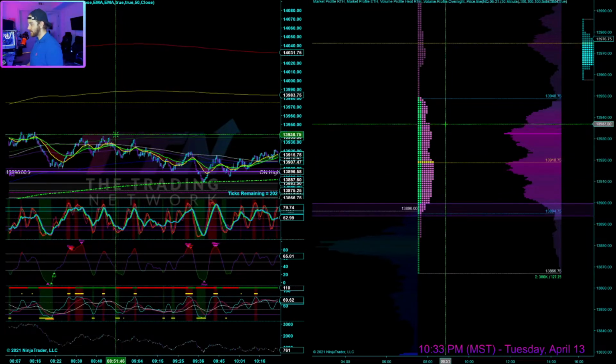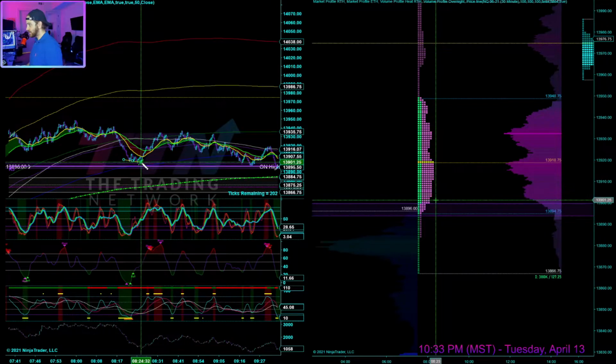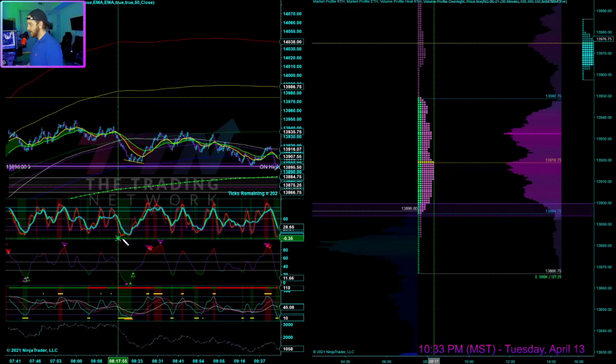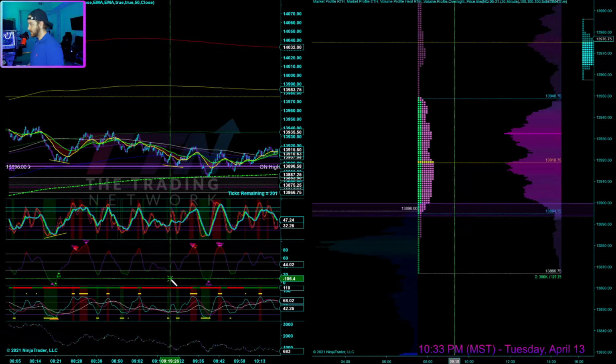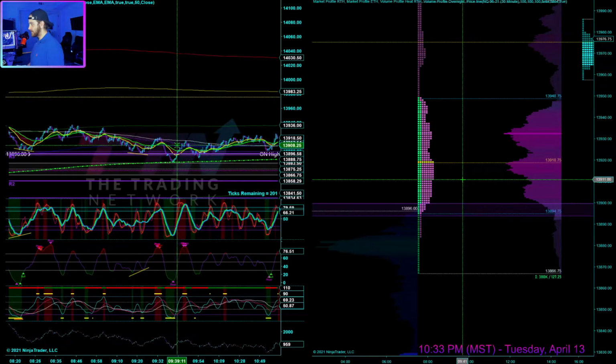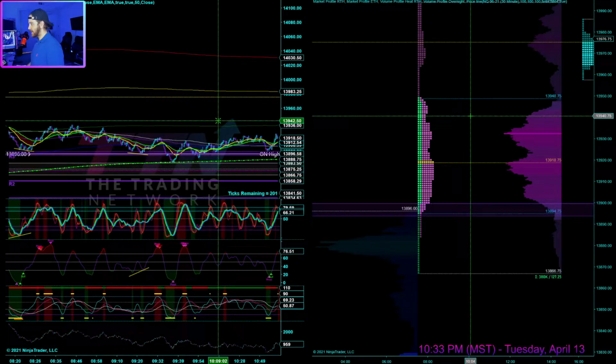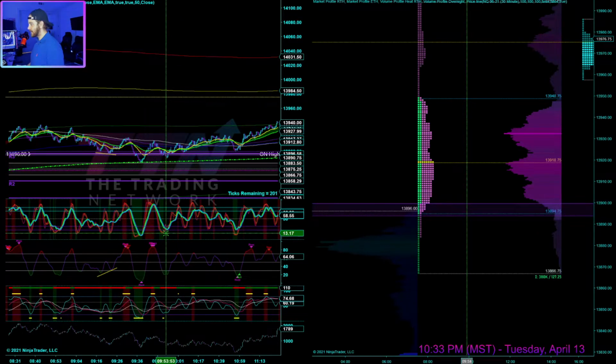So check this out. This is a setup that I took. Bullish divergence right at the overnight high. Boom, beautiful setup. Another one. I believe this is bull div as well. Yep, right at the overnight high. Another good setup. Beautiful oscillator structure of VWAP. Higher low right there. Good oscillator structure.